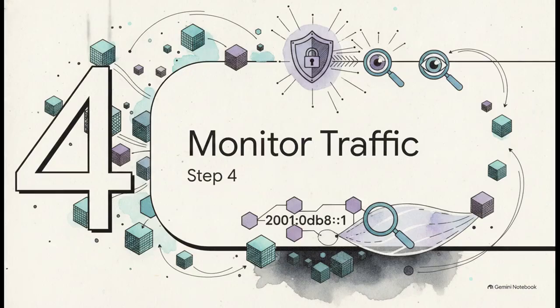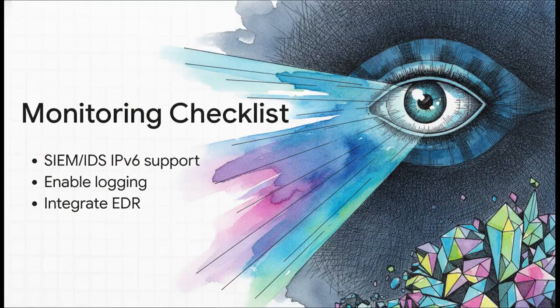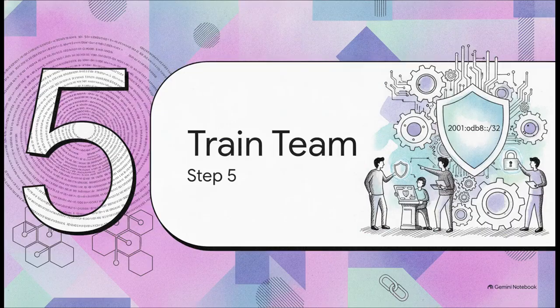All right, Step 4, monitor all traffic. You really have to verify that your SIEM, IDS, and NetFlow tools fully support and parse IPv6. Enable IPv6 logging on all devices, include it in your threat intel and IOC matching, and integrate it with your EDR telemetry. Look, if your dual-stack network is only logging IPv4 pre- and post-translation addresses, you are operating with a massive, glaring blind spot. You need to ensure your entire telemetry pipeline can natively recognize, record, and alert on those 128-bit IP addresses. It's an absolute game changer.